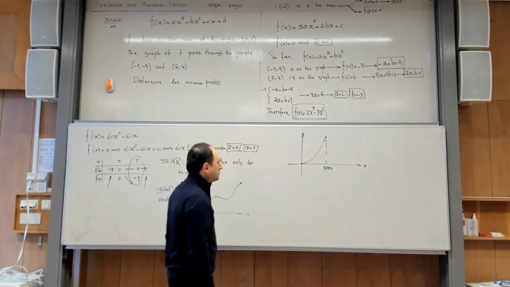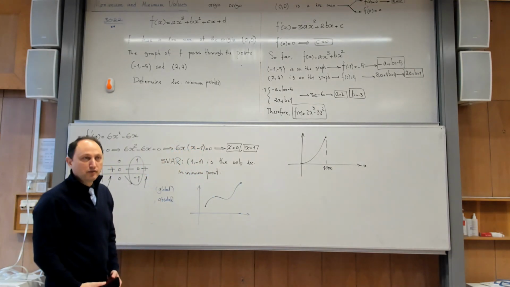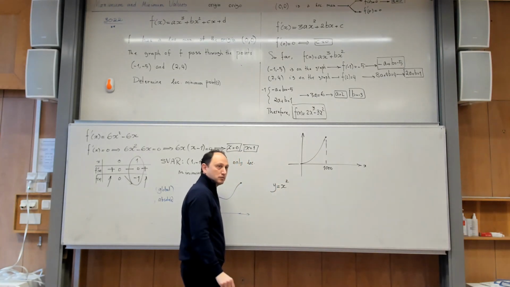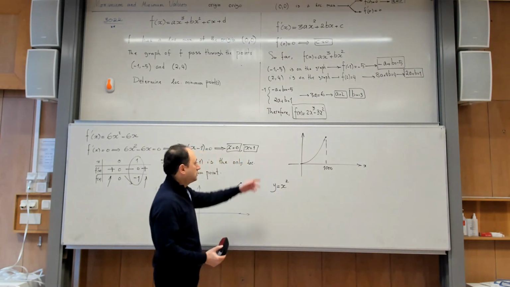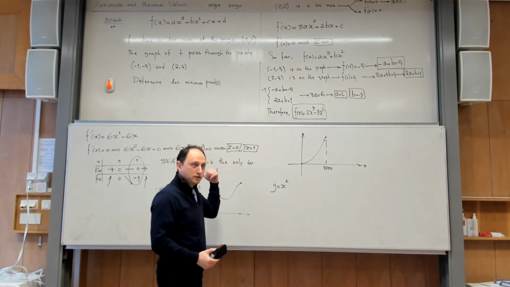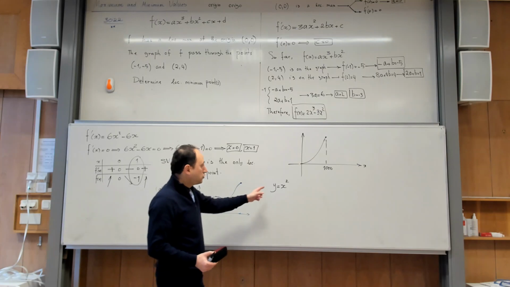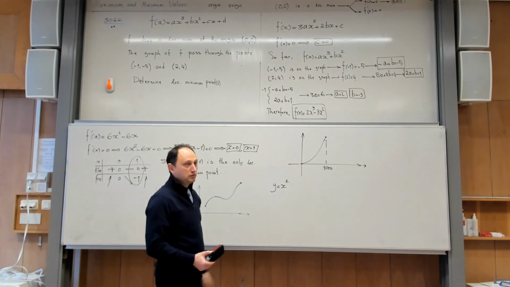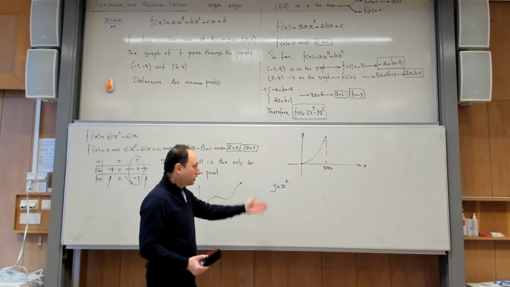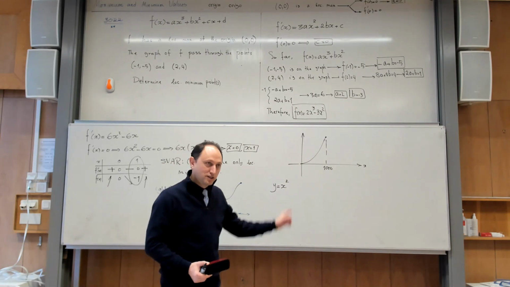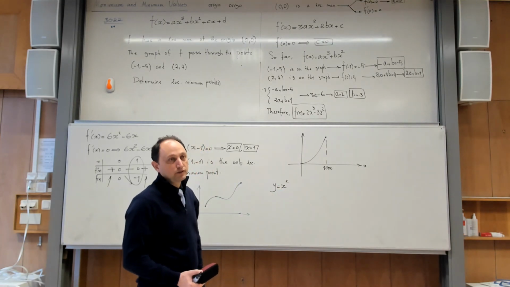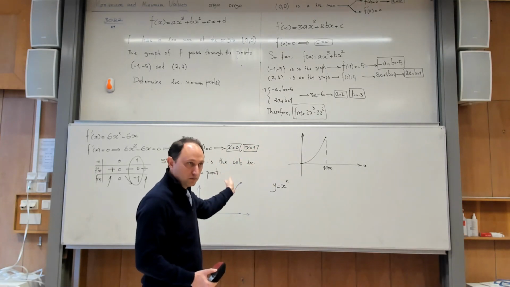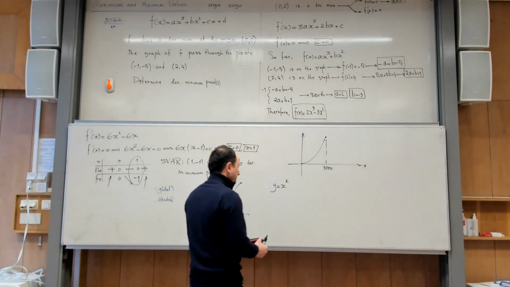Now if I ask you, in this picture, what is the maximum? Be careful. The rule of the function is still the same, but the function is not the same, because you see the difference between the graph of this and the graph of the previous one. The functions are different. The rules are the same. Now if I ask you, what is the minimum of this function you see here? 0. If you are lazy and do not produce anything, you get nothing. It's still 0. But what is the maximum profit that you get? 1 million. So you put 1,000 in x squared, you get 1 million. So this is more realistic.